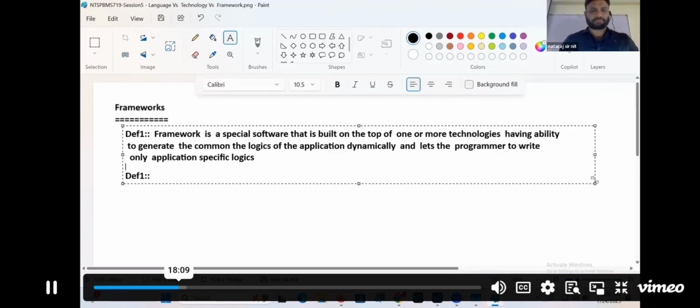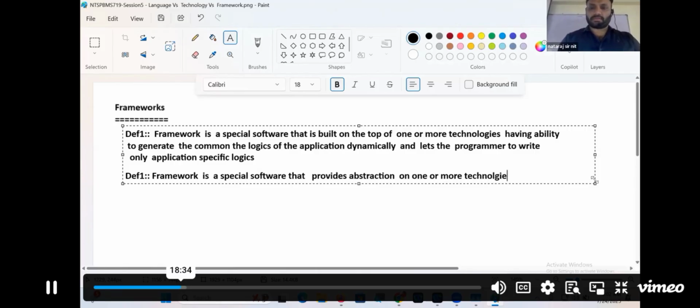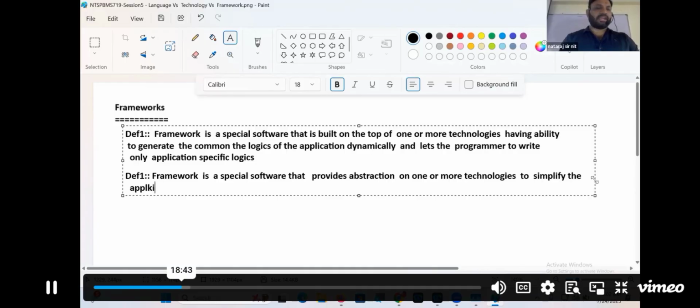Definition number two: a framework is a special software that provides abstraction on one or more technologies to simplify the application development process, end to end.